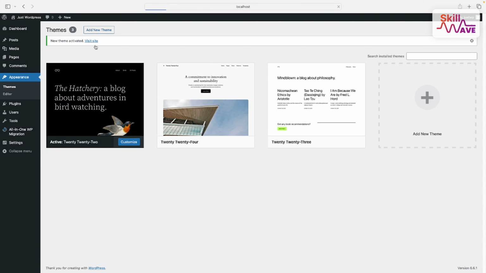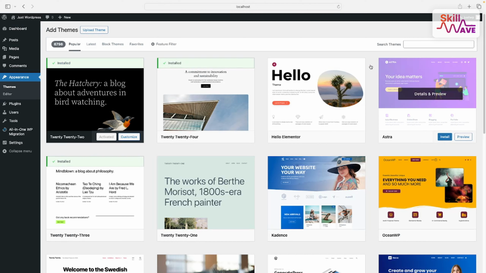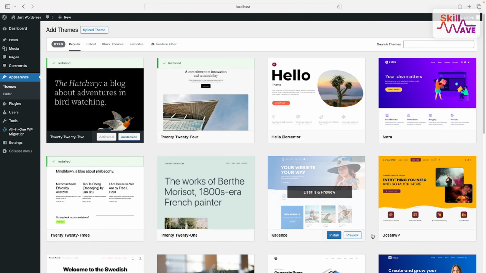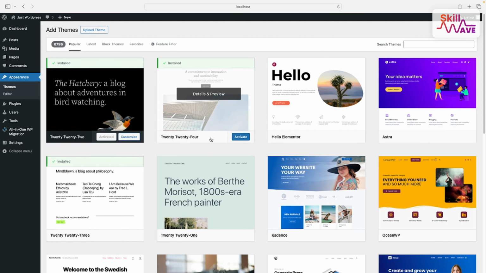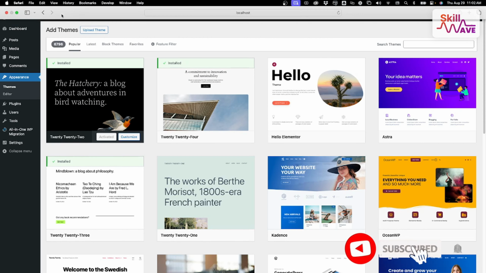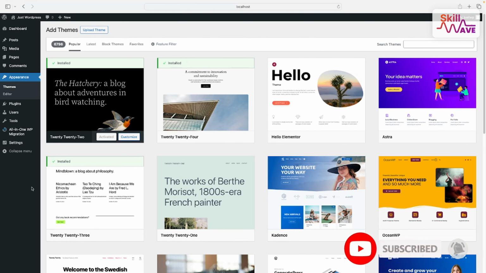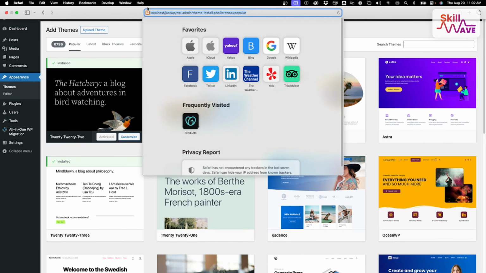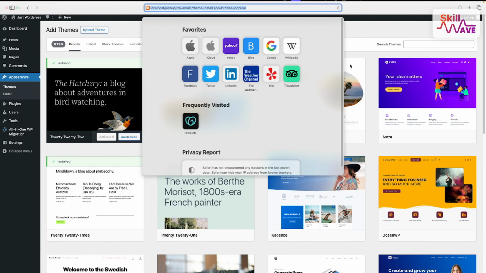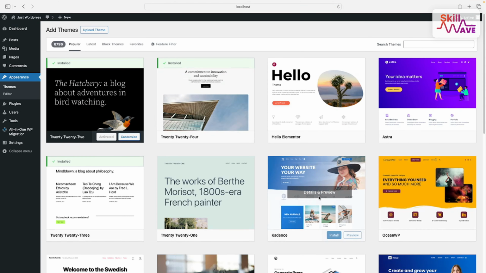And if you want to install a new WordPress theme from the WordPress directory, then you need permission in your folder because I'm using a Mac. If you're a Windows user, there's no need for any permission. If you change it on your live website, no permission is needed. I'm using localhost, that's why I need the permission.